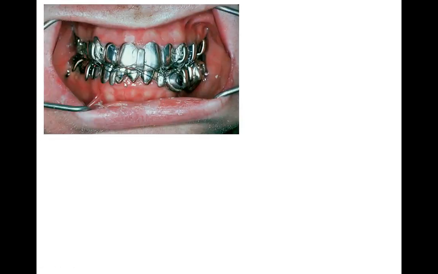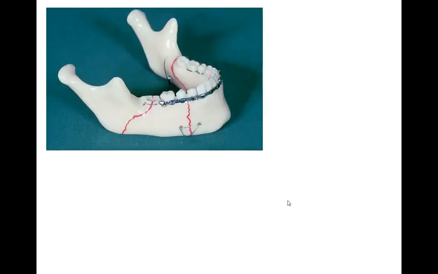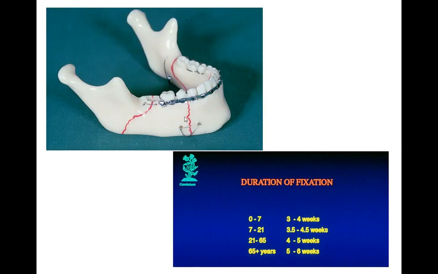These are the cap splints. The teeth are present, so the teeth can be used to attach the metal caps, and both upper and lower arch can be placed together. Okay, these are the dentures. If the patient is edentulous, that means no teeth, either the existing denture can be modified like this, or you can make a splint like this, called a Gunning type of splint. This is upper border wiring.